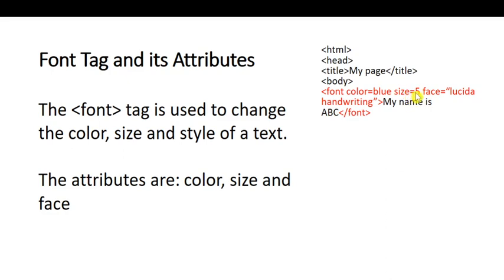Always remember that the font size comes in 7 sizes: 1, 2, 3, 4, 5, 6, 7. You can apply any one of these. By default the font size is 3. If you don't mention the font size, the browser will display the default font size, that is 3. But if you mention a size, it will display accordingly. You are telling the browser to display font size 5, so the text "my name is ABC" will appear in that size on the browser screen.